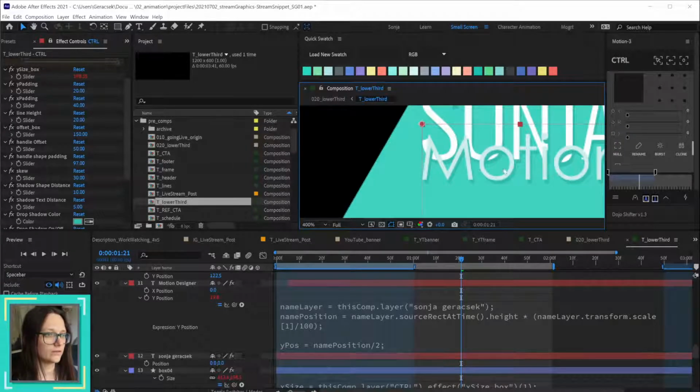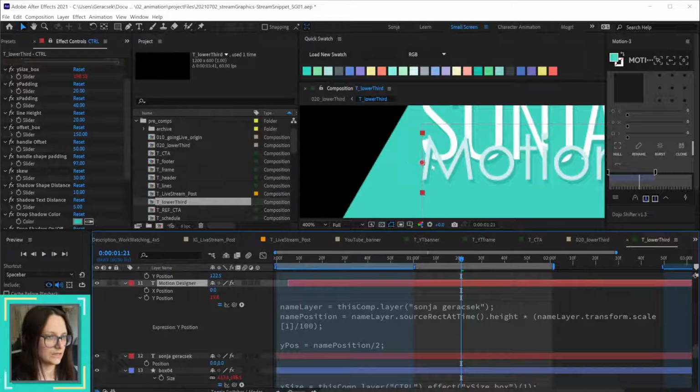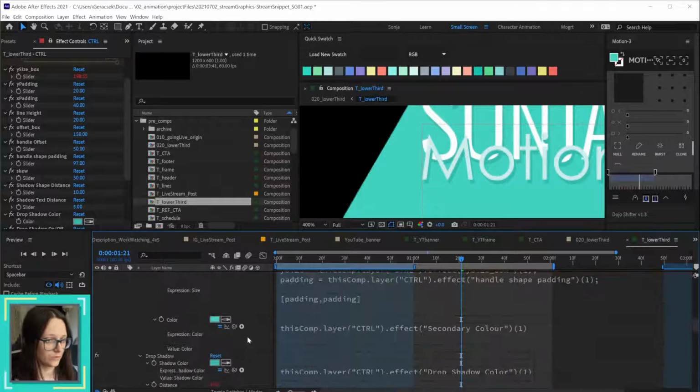So I told this motion design text, the title layer, to be half of the text down from this 0 point. That is the corner of my name, which is correct right now. It just also needs to be half down its own height. So I need to factor that in.